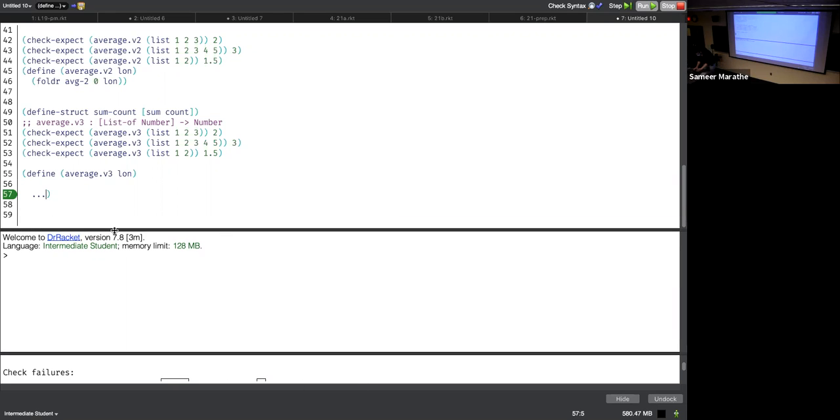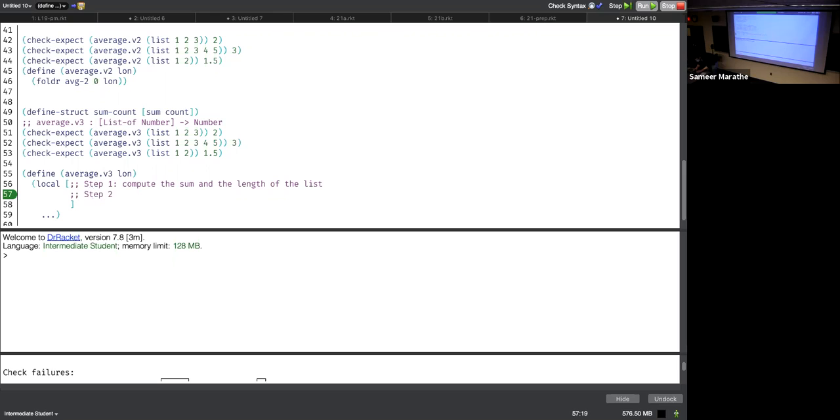So, in this way, basically what we want at the end, let me do local definitions, and we will do something in the end. Let me write it as this. Step 1, compute the sum and the length of the list.